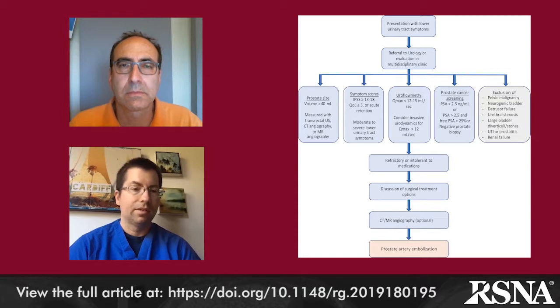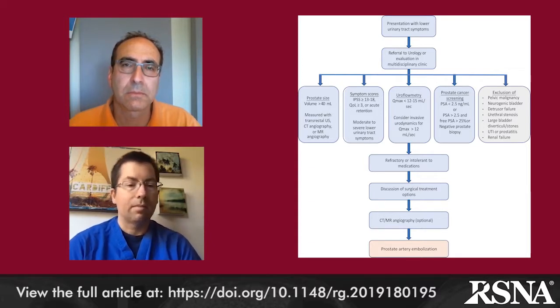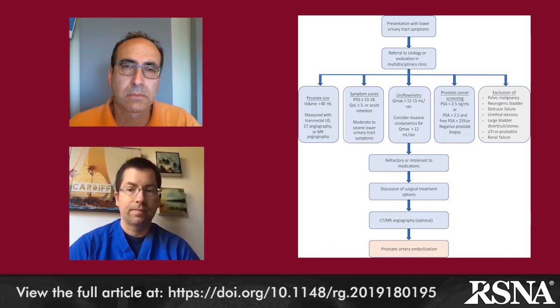There should be evidence of decreased urinary flow. This is abbreviated as Qmax. So the maximal flow should be less than 12 to 15 milliliters per second. If there is concern for urethral stricture, then cystoscopy should be considered for further evaluation. This is often determined by a urologist. If the urinary flow is not depressed, there should be suspicion that another process other than BPH is causing the symptoms. In this case, the urologist may recommend invasive urodynamics, which can help confirm diagnosis.